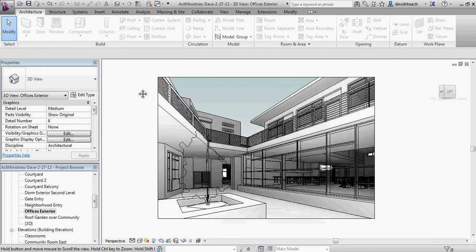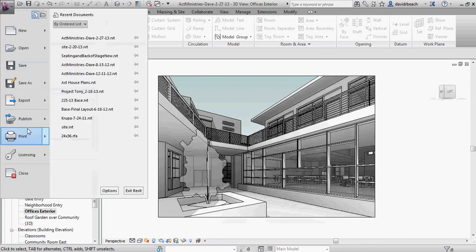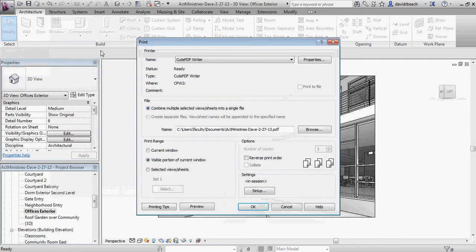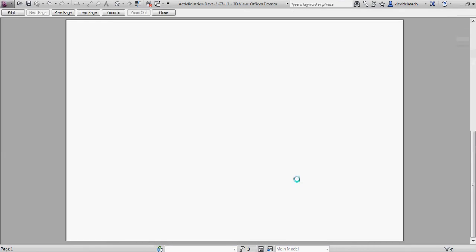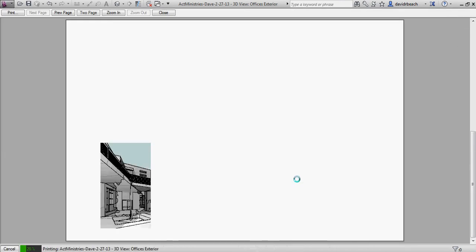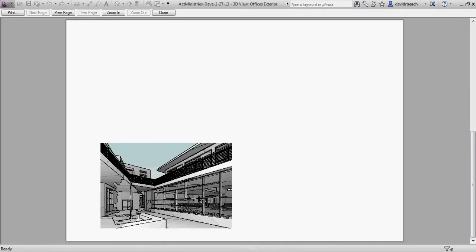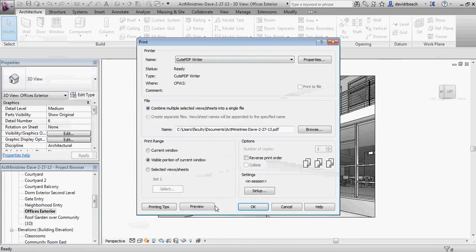So I'm going to take this view and do the exact same thing: the big R, print, print. Let's go ahead and run a preview of that. And since I'm going to be passing these through Photoshop, I'm not concerned at all that that's happening in a 24 by 36 inch field. I'll just crop that quickly in Photoshop and move it to InDesign. So I'm going to hit print and OK.